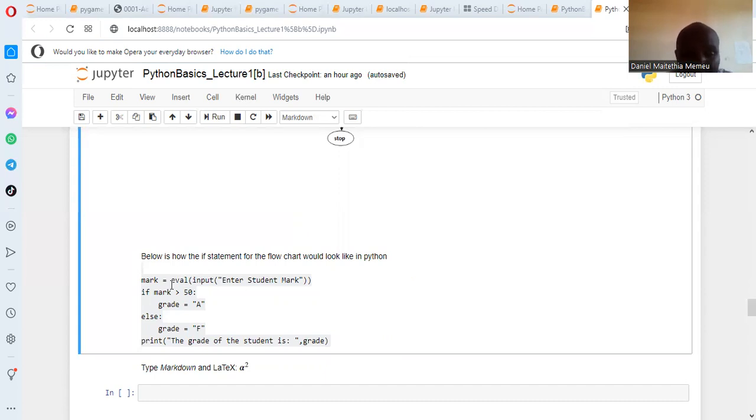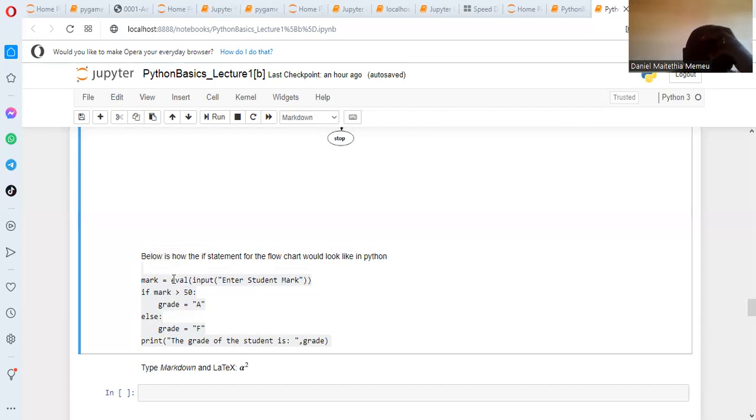And this eval function basically does that. It tells the computer what has been supplied is a number. Please treat it as a number. And if it treats it as a number, then the rules of arithmetic operation apply. Otherwise, if you start doing arithmetic operations with the string, you get very different and unexpected results. You can try that, but it's not desirable.